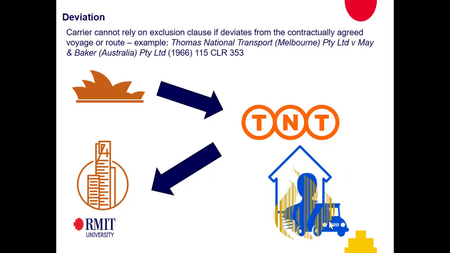I thought I had the ratio there, but basically we've deviated from the contract. The idea of the commercial understanding was if the goods are held in TNT's warehouse, we've got an understanding of what that means. That means there'll be a security guard there. That means if they're refrigerated goods, they'll be kept in a refrigerated space, that they'll be protected in some way. But keeping them in the truck at somebody's house or outside their house is quite different. And so that's not protected.